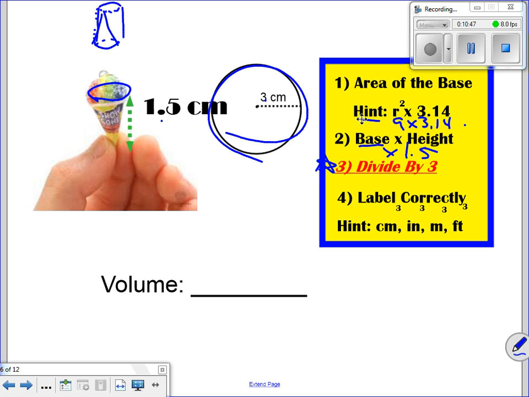Tomorrow in class, I'll let you have a calculator. I do want you to show all your work on paper, and then I want you to check your work with the calculator. This will be the best practice for you, and you'll be ready to go. Hopefully this all made sense. Keep in mind, if you're dealing with a triangular pyramid, you have to divide that base by 2. Keep in mind, if you're doing anything with a circular base, you're using 3.14.